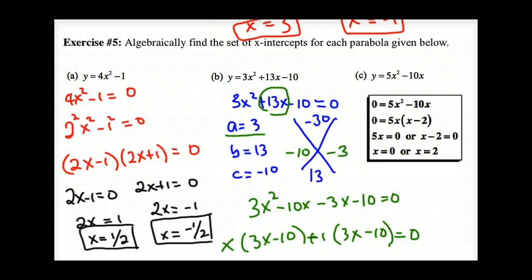So, the first thing I want to do is set my equation equal to 0, which is 5x squared minus 10x equal to 0. If you look at it, they both have a 5x in common, so what I did, I just factored it out. I didn't even have to go through the a, b, and c. And then I said 5x equals 0, and x minus 2 is equal to 0. Divide both sides by 5. 0 divided by 5 is 0, which is my first answer. And then I add 2 on both sides, and my second answer is x equals 2.